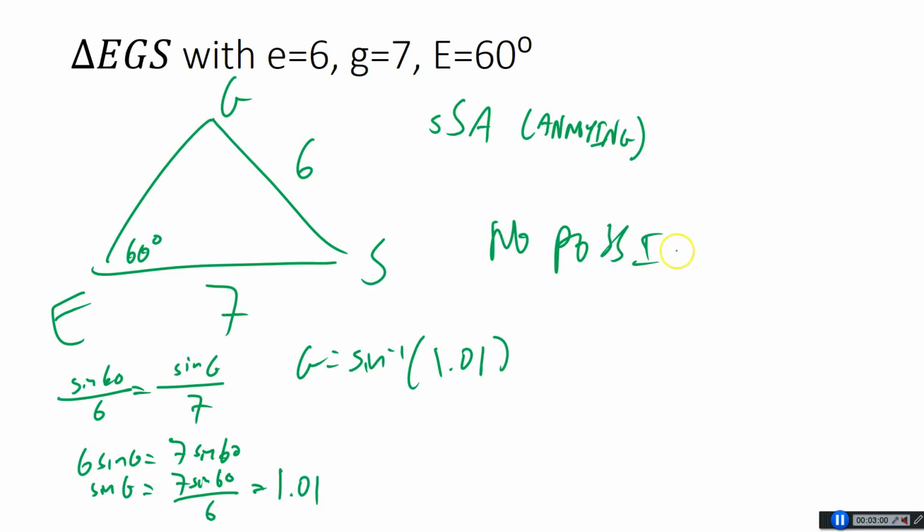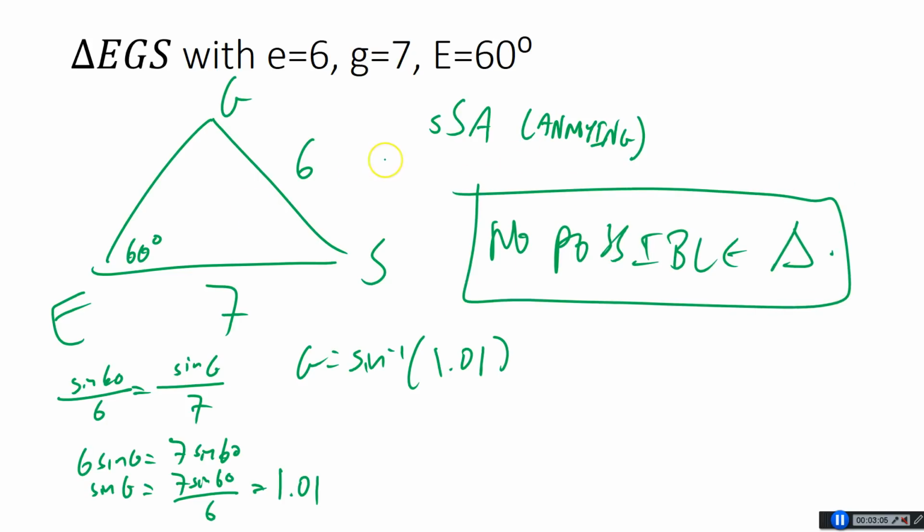And that's all we write. Okay, there's no possible triangle. This is not possible to do using law of sines because we got that error situation, right? So what's going on here basically, think about this, right? 6 is smaller than 7, so in reality it would look more like this. Here would be our 6. No matter where you swing this, it'll never meet up with that other side. No matter how long you make this side, no matter where you put this 6 side, it's never going to meet up with that other side. Okay? So no possible triangle for that one.